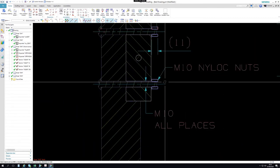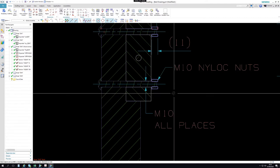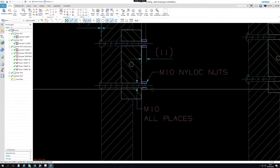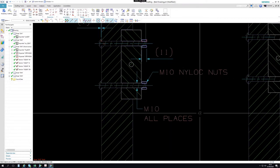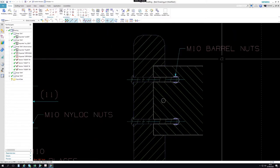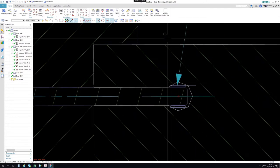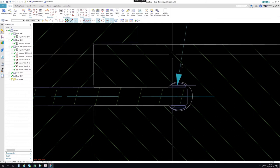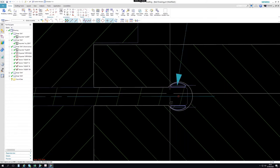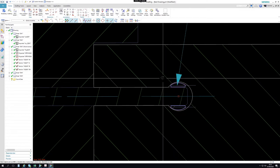Right, so I've chosen to use the nylock nuts so they don't come loose at all, and that's proven to be quite good so far. And they're all M10 bolts. Most of the bolts, washers and nuts, I got from Screwfix. And the same with the barrel nuts. I think I got them from Screwfix as well. And obviously the barrel nuts go into the hole. Let me just update that. There we go. The barrel nut goes into the hole, and then the screw goes into the barrel nut and pulls back against the hole.